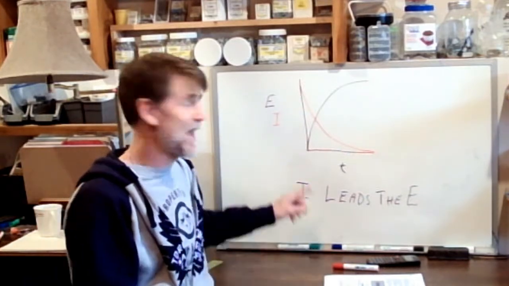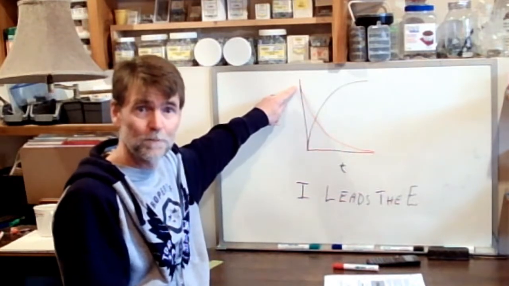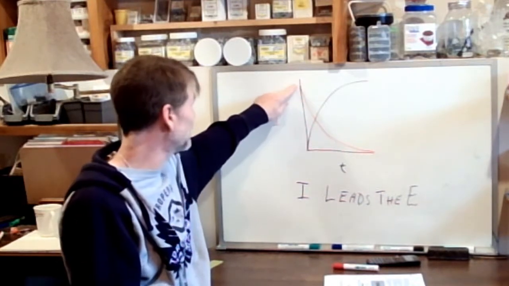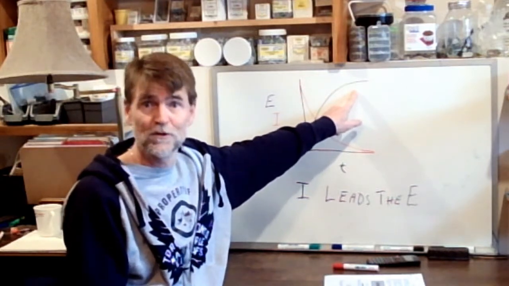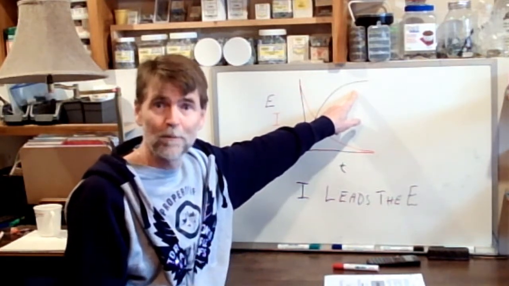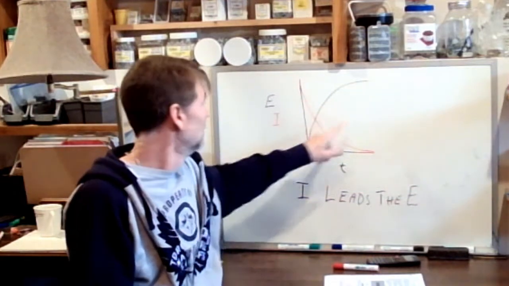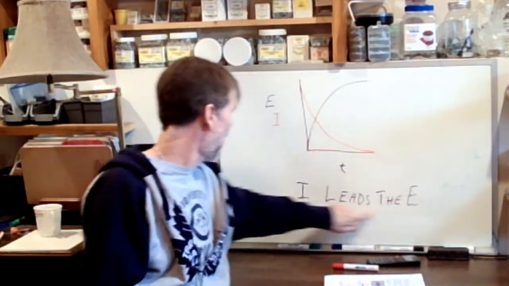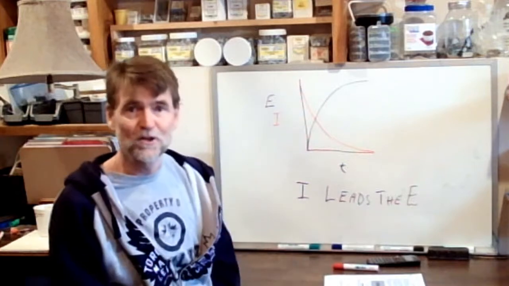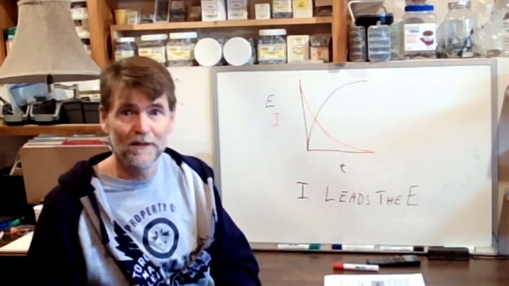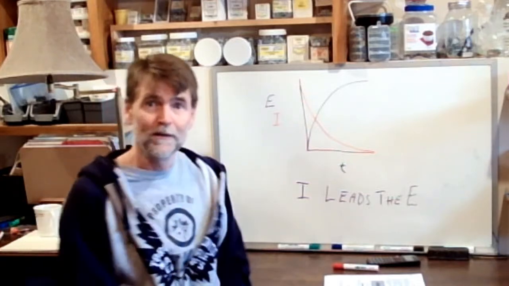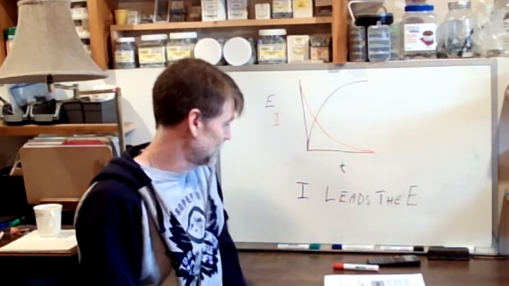Now the opposite is happening. Immediately we have current, okay, but it takes time after the current starts to flow before we see the result, which is the voltage, the potential built up, the charge built up on the capacitor. All right? So we have the exact opposite as a result. We say that the current leads the voltage. There's current initially, and the result following is that we see voltage in the circuit.